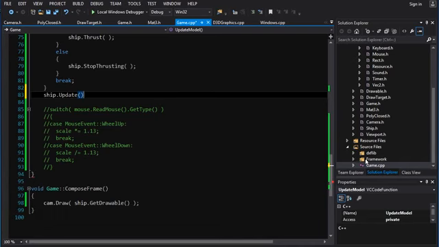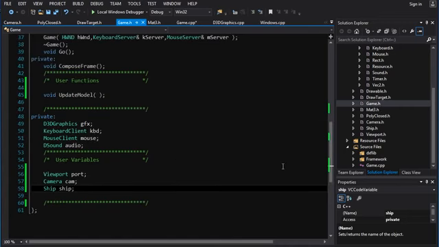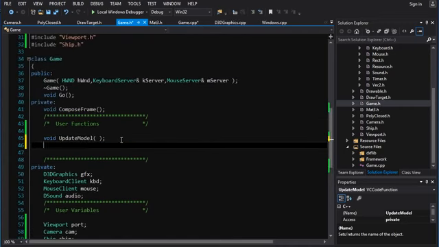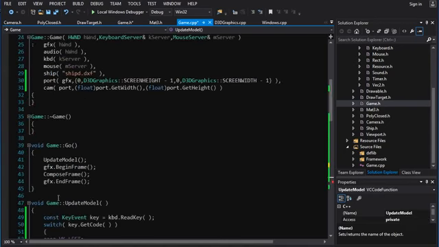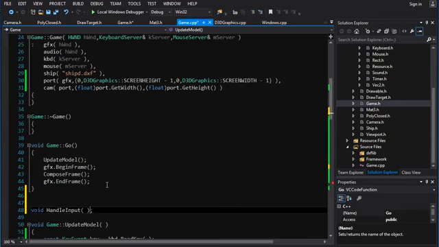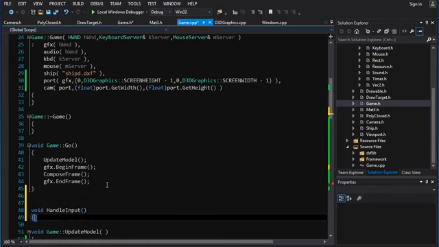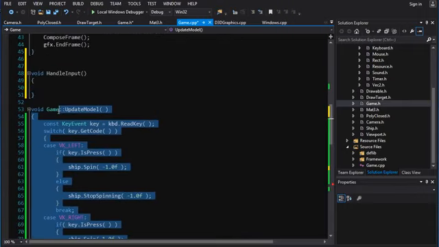I'm going to make a new function, just because I'm here. And this is already super long, so handle input. There we go.